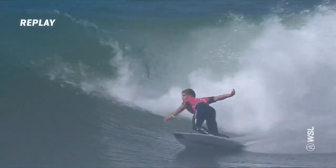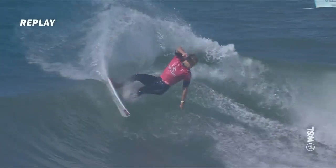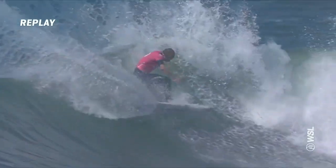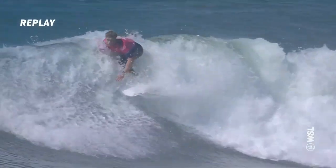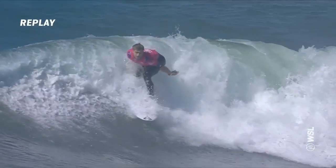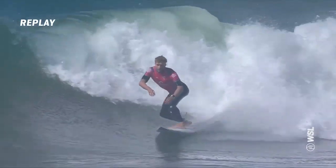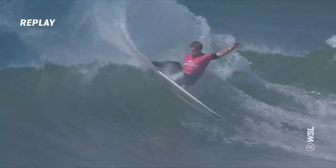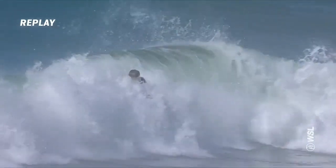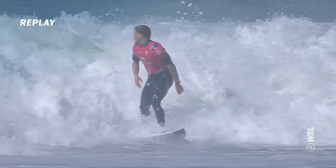Look at the upper body efficiency here — keeps it nice and quiet. Now he gets the extension. This back arm wraps it all the way through, and it's almost like he's leaning on the accelerator as that back arm comes around. He compresses and sets his eyes on that next section. Keeps that snowboarding element going where he keeps those arms out in front of him. And then just a crazy layback hack on that final turn — completely disengages all the fins and wraps it straight back under him. Out clean.